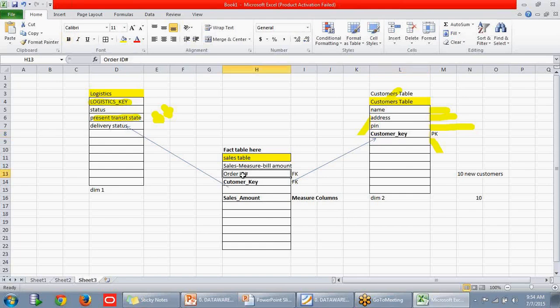Only their order ID and their transactions will keep on being recorded in this fact table, and whenever they need descriptive data like their address or their logistics, they are going to fetch that from these tables. These things will remain constant always. And one more very important dimension table is the date table.